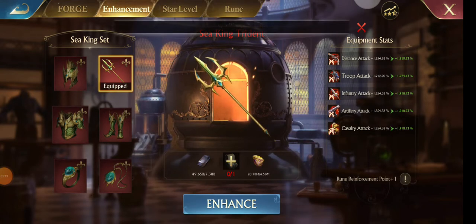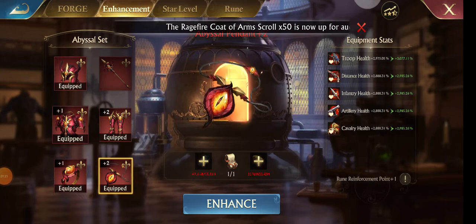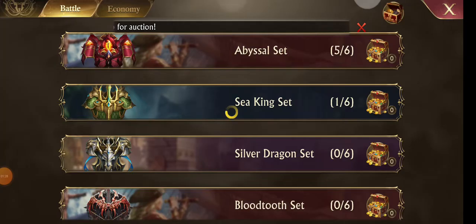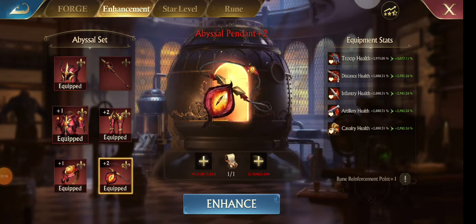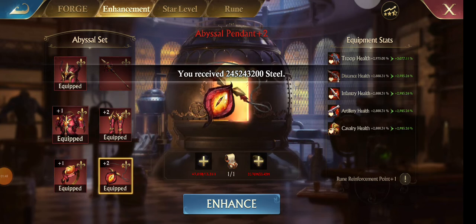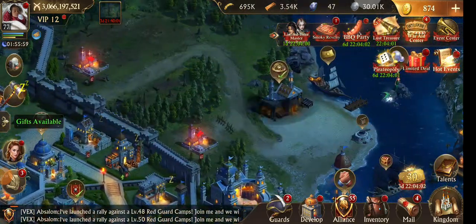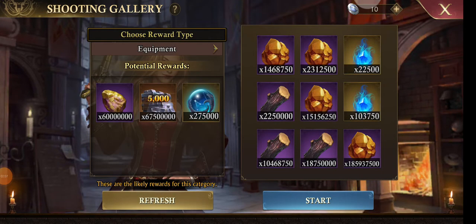Is there anything for me to upgrade? Well, as a captain, no. There's nothing here. Okay, there it is. So you guys can see that I have some here. Okay, let me use this too in my inventory. Oh, I don't even have enough. Okay, I need just a little. So I think I can get that through here. I still have some points here. I can get some here for the equipment.